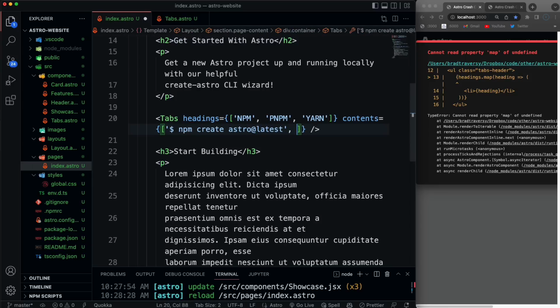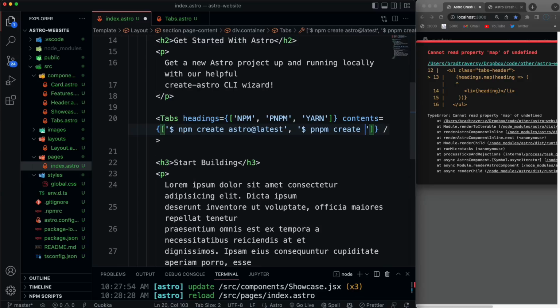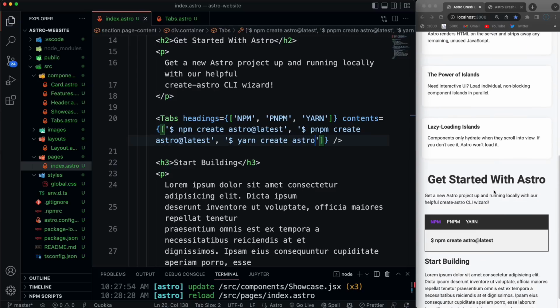So that'll be the first one. Next one will be dollar sign pnpm, and then create Astro at latest, and then we have the yarn, so that's going to be yarn create Astro. All right, so let's save that, and there we go.